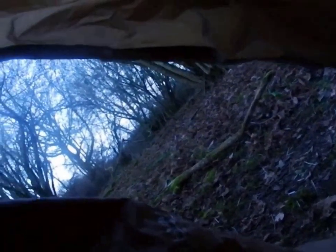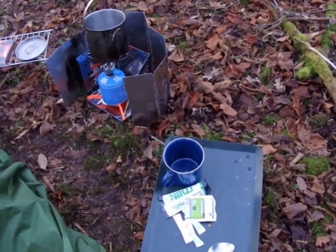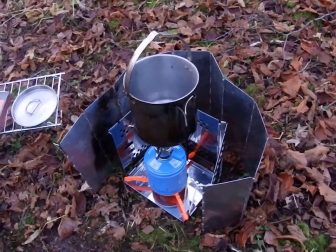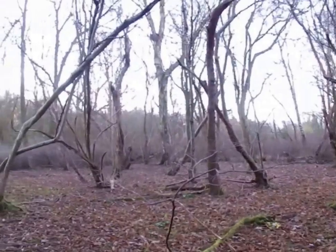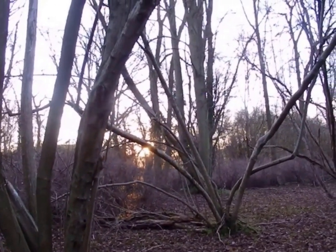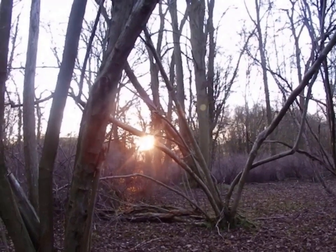Hi everybody, I'm just about to get out of my tent. I got the time wrong before - the time has actually just gone 7 o'clock in the morning. I'm just about to get my cooking stuff out to do my breakfast. It's beautiful and the birds are lovely. It's cup of tea time to warm me up. I've got my cup ready and I've just popped the water on to boil. Take a look at this wonderful woodland and the sun just rising - how beautiful is that? I'm going to make myself a cup of tea and then sort out breakfast.